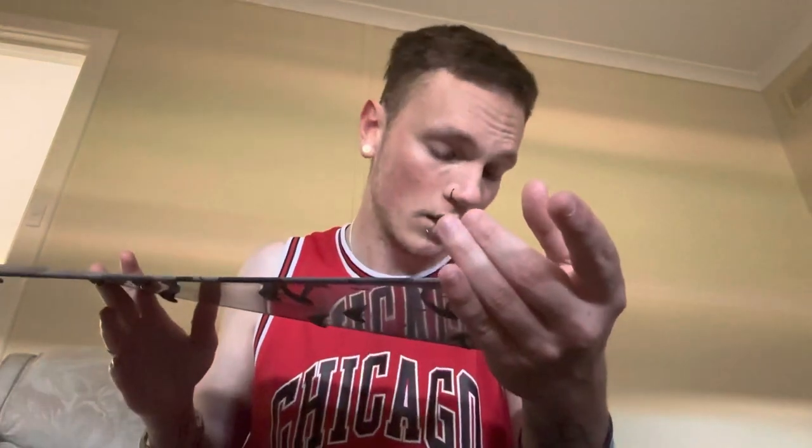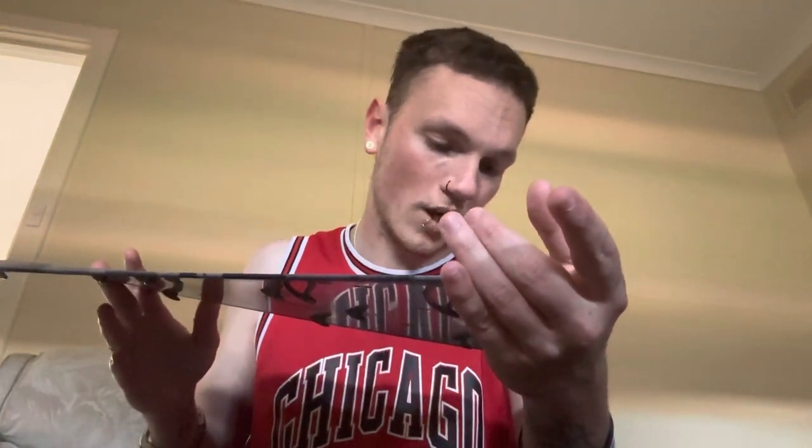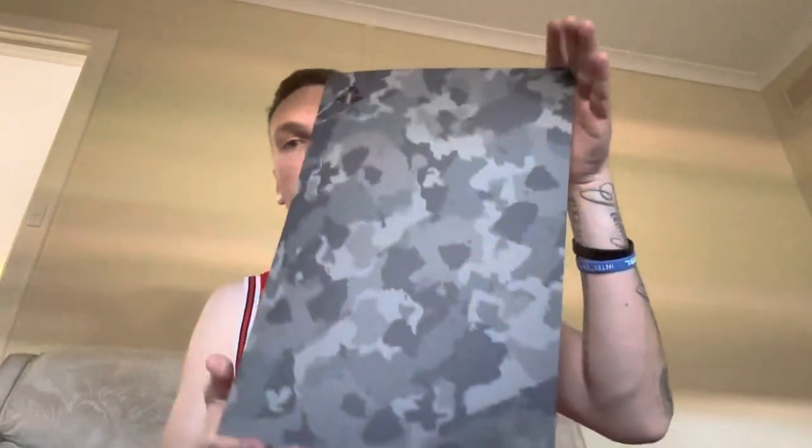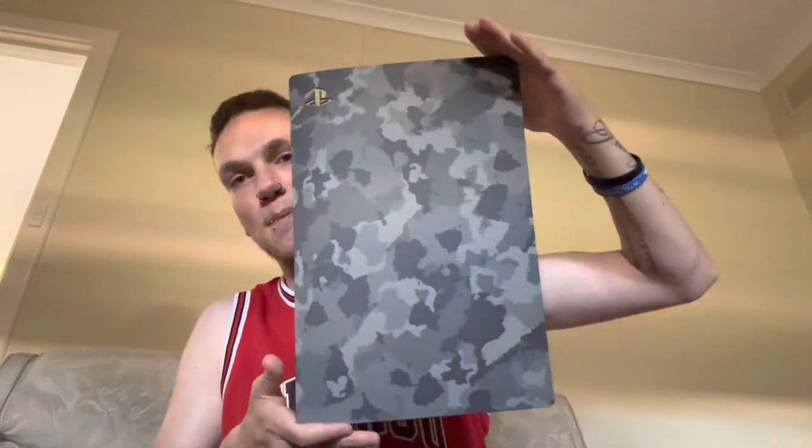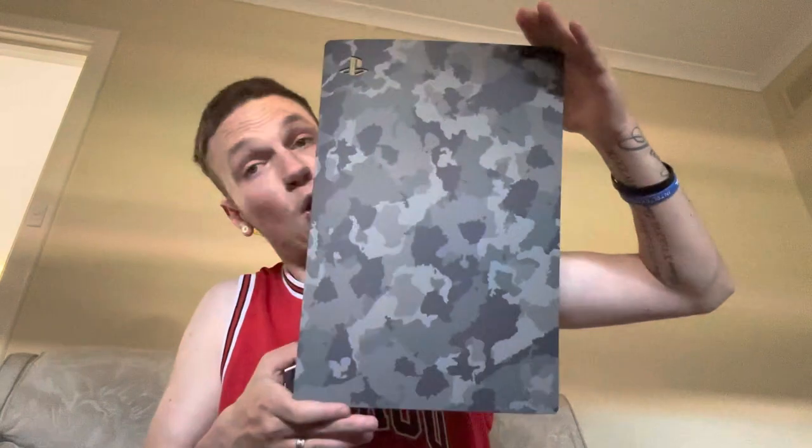As I said before, I will eventually get the controller, and when I get the controller, I will unbox that as well. But yeah, I decided to get these because with your stock standard PS5s, they only come in white, but they're now releasing plates like these, and I didn't want to just get the normal different color plates, like you get your pink, your blue, and the other colors. I wanted to get something a little bit different. So when they came out with these, I thought to myself, gotta jump on that. So that's exactly what I've gone and done.